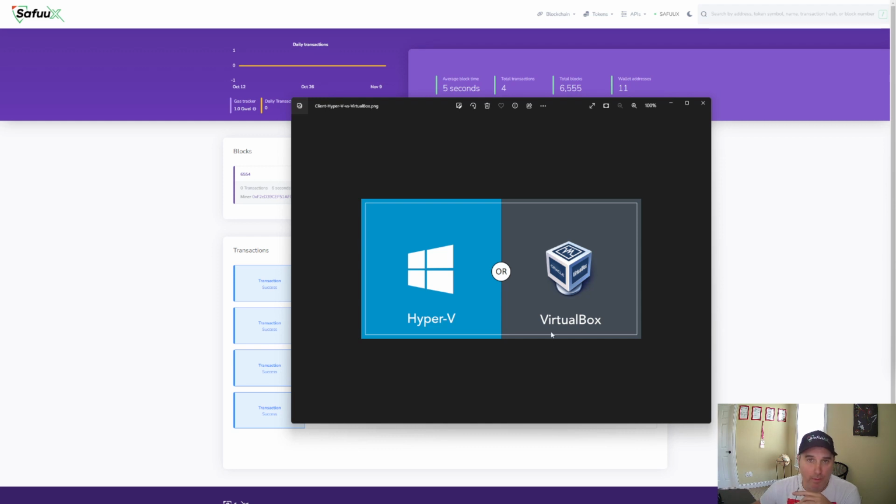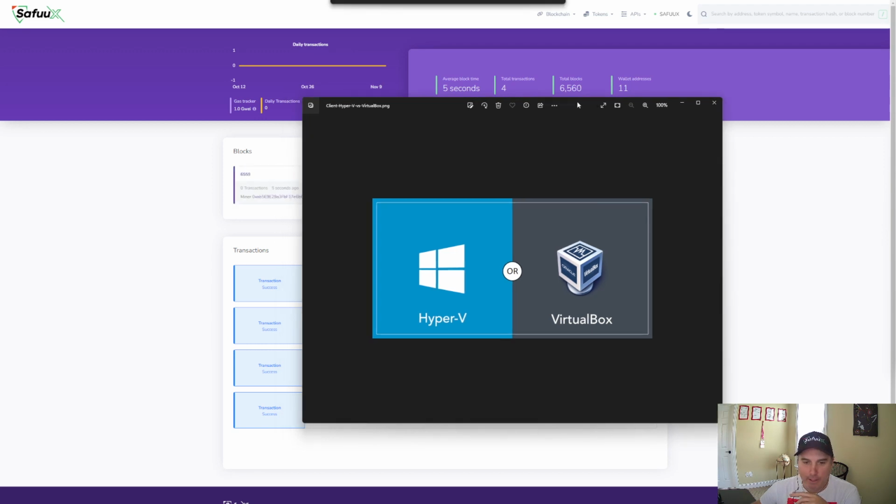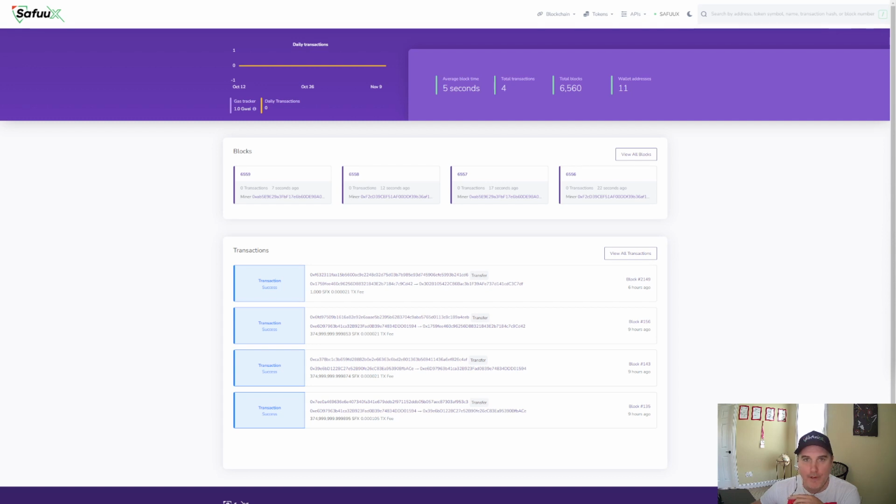You can also use VirtualBox within Windows, but if you're a Mac user and you want to set up your node on macOS, you can download VirtualBox. In this video, I'm mostly going to show the setup of Hyper-V. I will touch on VirtualBox because I have it installed just to show you, but let's look at Hyper-V first, because I'm running on Windows here. So let's have a look at that.